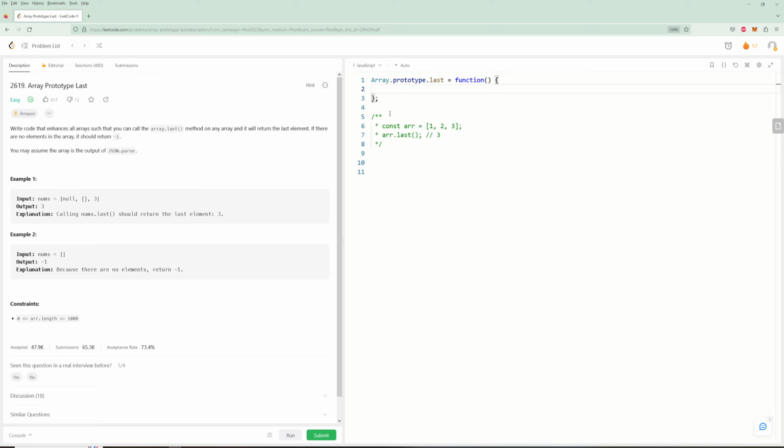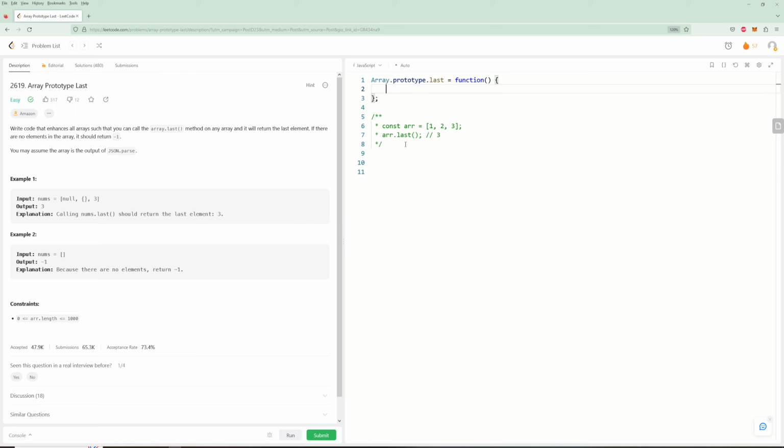Essentially, it's the same way of thinking as if you have a class called array that includes every single array, and now you're giving it a method called last. In Python, it would be kind of similar to that. So we're modifying this method, and now every single array will have that. Also, because you're in this method last, you can use the keyword this to refer to the array. That's going to be important to know.